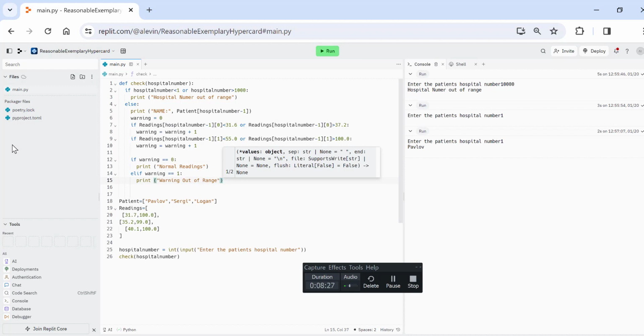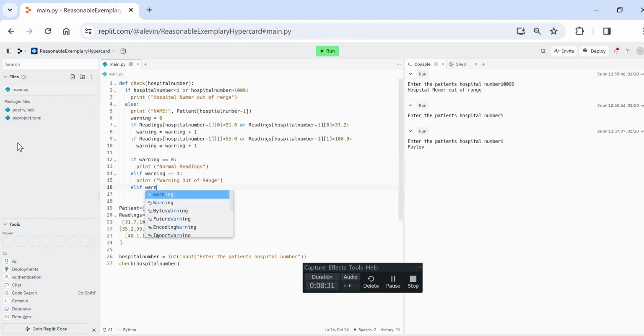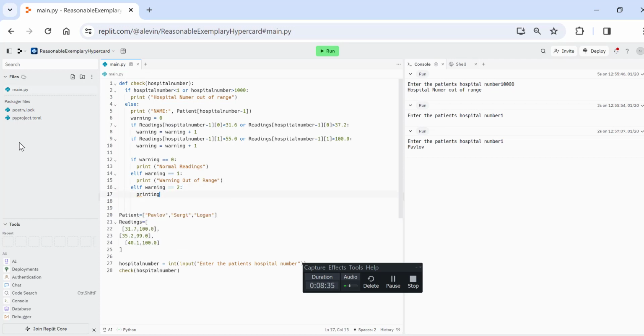It's not telling us which one is out of range. We're going to do that in a second. Elif warning equals 2, print severe warning. Warning, both are out of range.